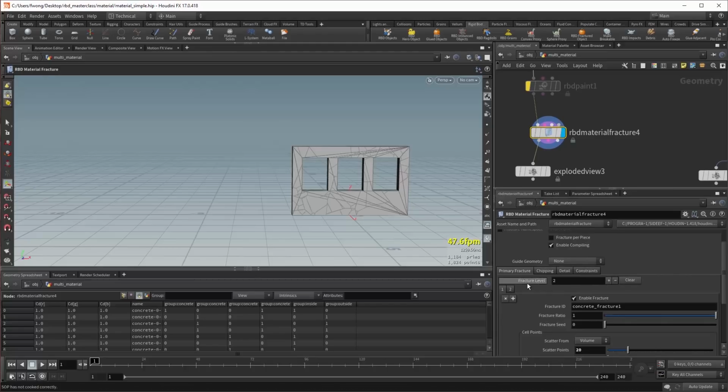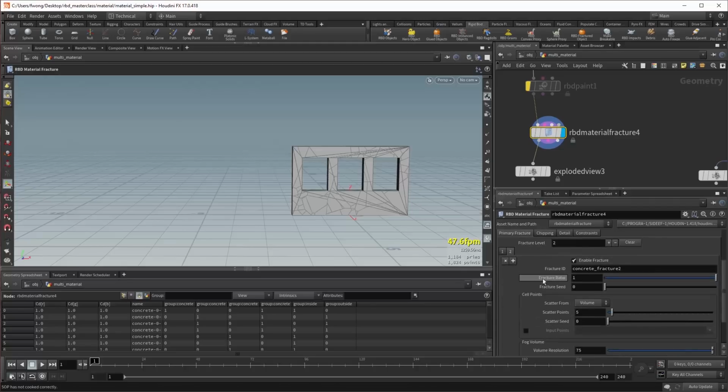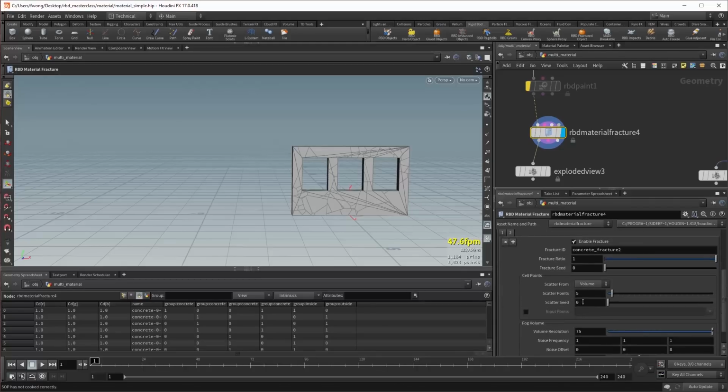So I'll add on an extra level of fracturing here. And then now this fracture ratio parameter that I kind of skipped over before becomes a lot more important. Just to see the results of this a little more easily, I'm going to turn off the noise frequency so we just get uniformly scattered pieces, and then maybe scatter, say, 50 points in each of them. So then the fracture ratio controls how many of the pieces from the first level of fracturing are going to be sub-fractured again. So if it's set to 1, then everything gets sub-fractured. And then as I change this around, maybe only certain pieces get selected for sub-fracturing.